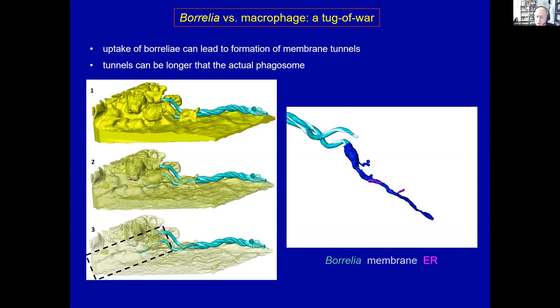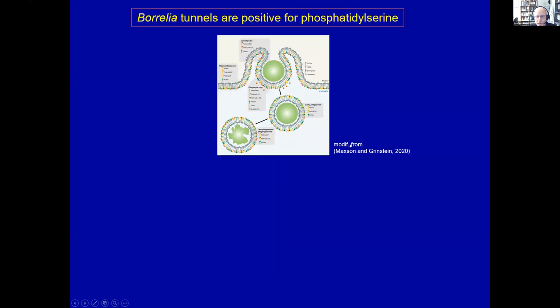And you have seen in the initial movies how the Borrelia struggle not to be taken up anymore. And we think it's not that the Borrelia, once captured, are being passively dragged along into the interior of the cell, but actually that they resist and they try to extricate themselves from the cell. And these extrication events might then lead to the formation of these tunnels where previously the Borrelia have been present and then partially got out, but still got captured at the surface and then would be internalized eventually.